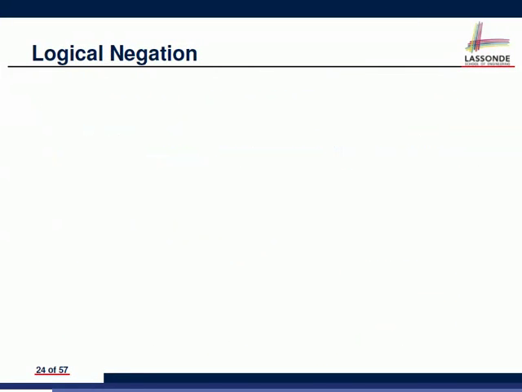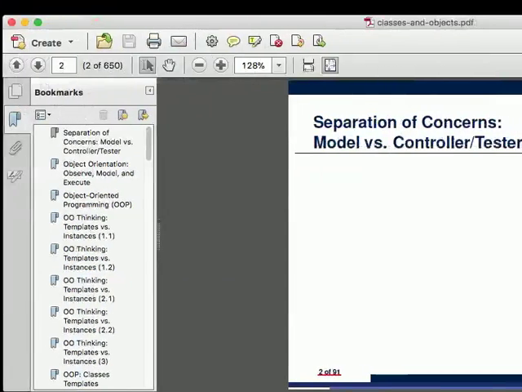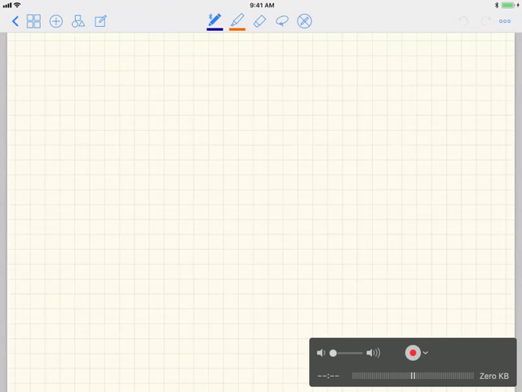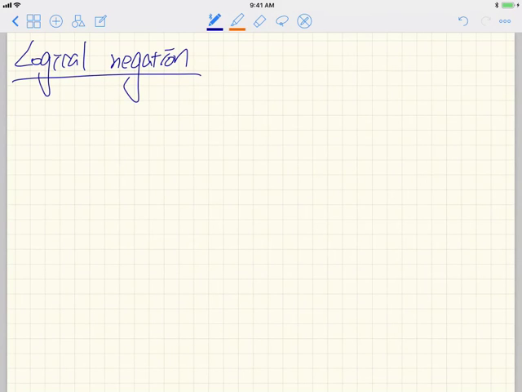Now, before I get into this, I'll get to the slides, but I'll rather use the iPad to give you some intuition. Let's say this. First of all, we have logical negation. Every time you want to apply logical negation, you apply it to some Boolean value, either true or false. The way you show the meaning of some logical operator is by using a so-called truth table.